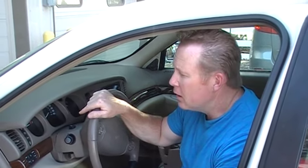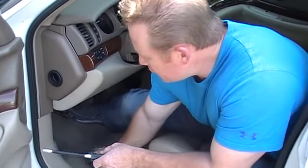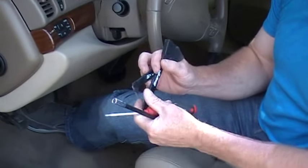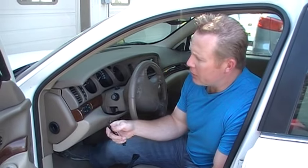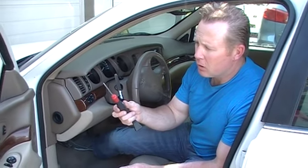To give you an idea of how to remove this one, there are a few things you're going to want: a Phillips head screwdriver, a 7mm nut driver or socket and extension, and some trim panel pry tools similar to this. You can find these at auto parts stores — they sell a variety of different plastic trim tools. Plastic helps so you don't mar up your dash when popping trim pieces off, because they can be stubborn. Sometimes a T15 Torx would come in handy.